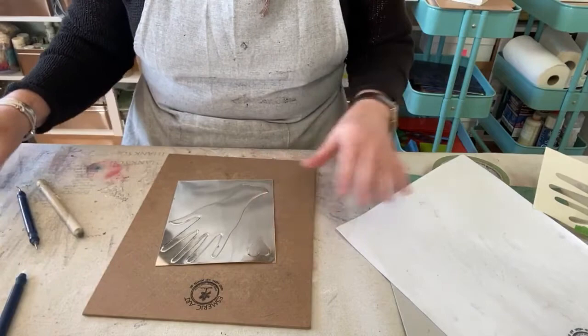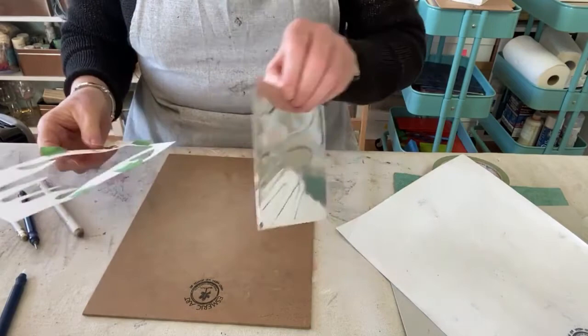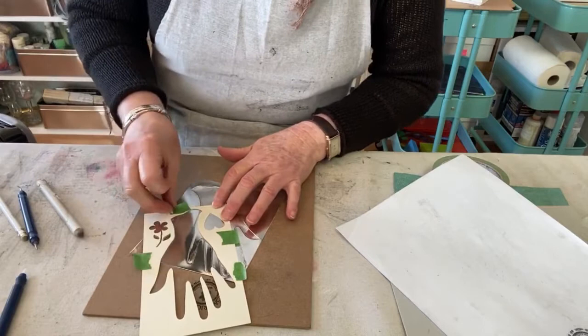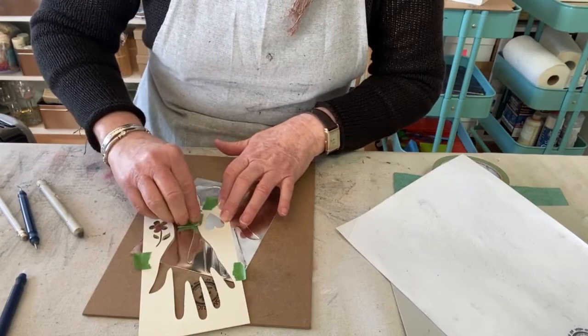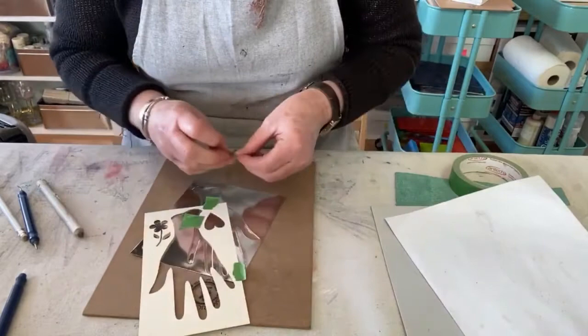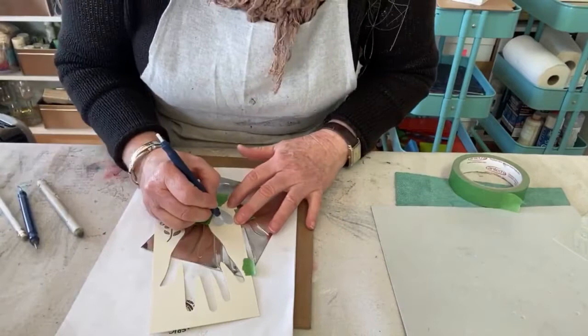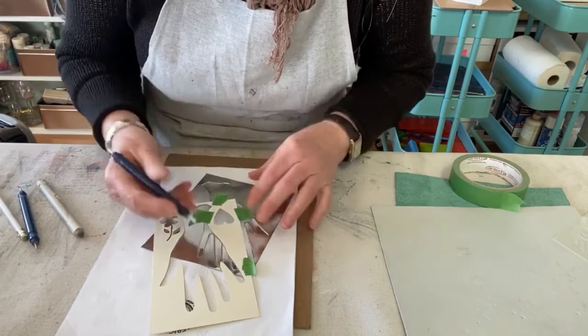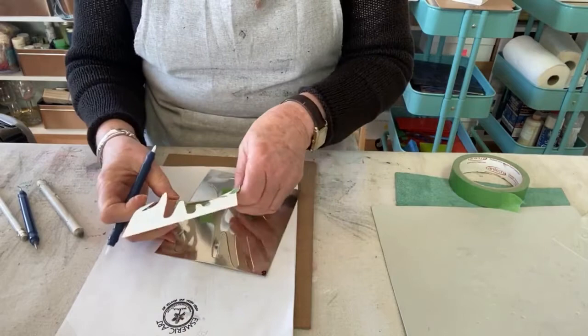I've decided to go with a heart just because we need some love at this time. And what I'm going to do is tape my heart on the back. So this is going to be a high relief. This heart will be standing out more than the hand will be raised. And I'm going to come back onto my paper pad, and I am going to outline it. I'm actually going to use the opposite side. I'm going to remove my heart stencil.